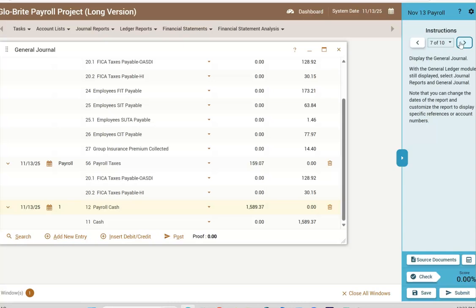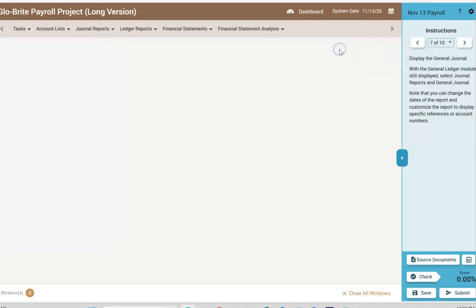Here we're going to display the general ledger. Under journal reports, we're going to go to the general journal.